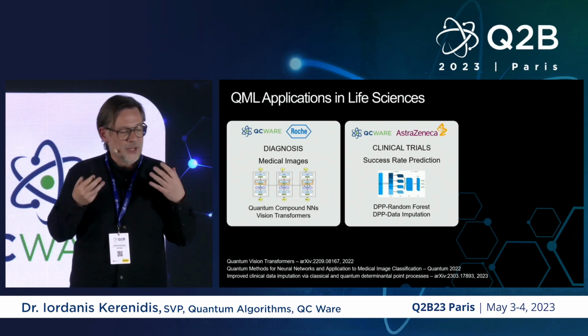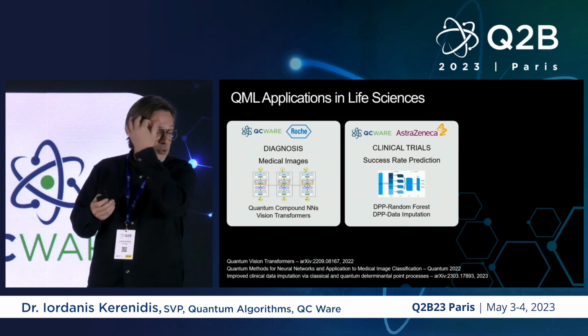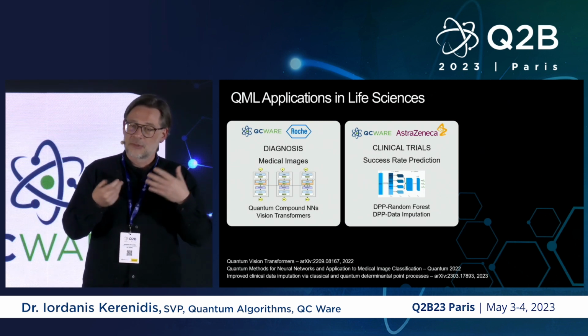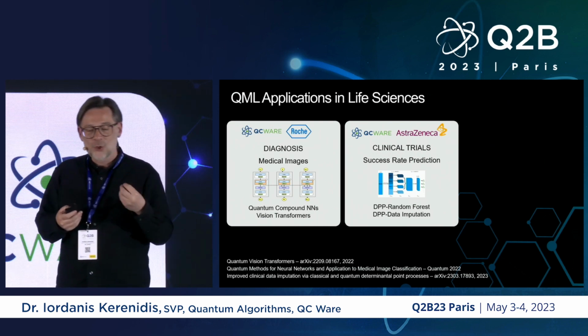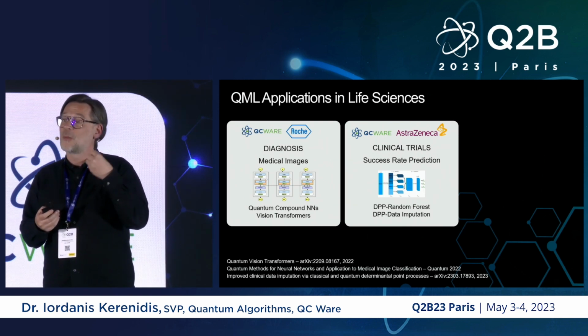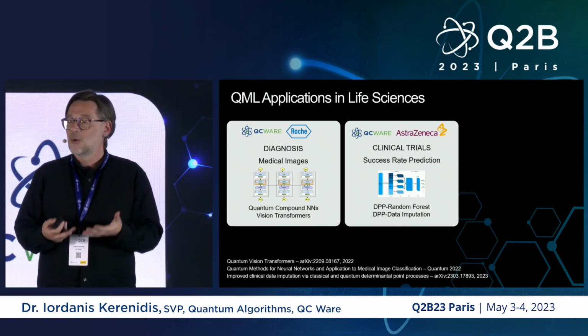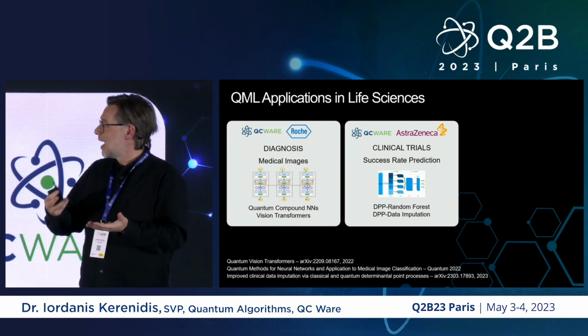Well, again, we can start using these determinantal point processes, and what we showed together with AstraZeneca is that not only can we improve on the classical methods like MICE or MissForest, but we can also do it in a way which is robust, meaning that every time you fill in the data, you do it in the same way, which is something very important if you want to also go through regulations and be able to use these things actually in practice.